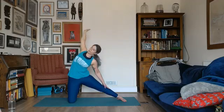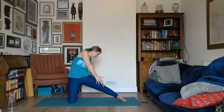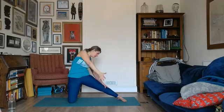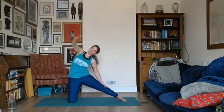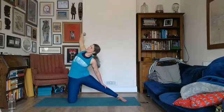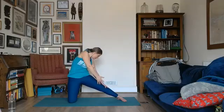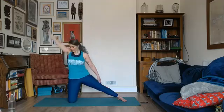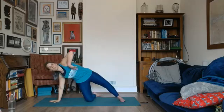And we'll exhale. Take the hand down. Inhale, open. Exhale it down. Inhale to open. Exhale down. Inhale, open. Last time here. Inhale, open. When you're ready, coming all the way up, bring your right hand down, adjust that bottom leg if you need to.